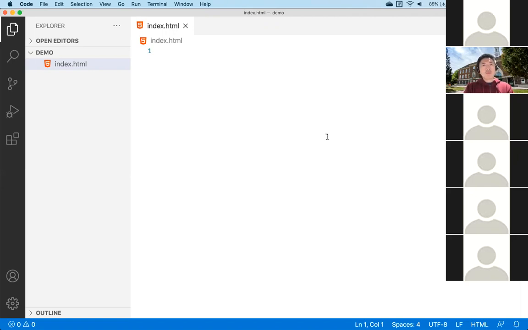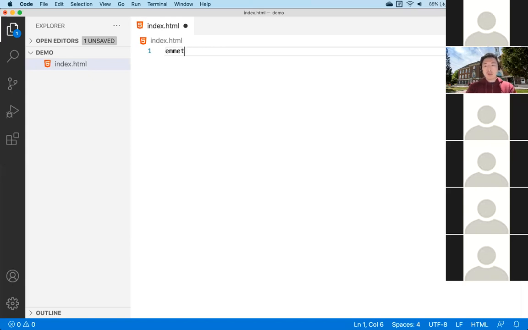Visual Studio Code supports a fast typing language called Emmet. I just typed it there. Can I again see a show of hands? How many of you have heard of this before in the poll? Okay, yeah, please click this. I guess not many people have heard of that before.